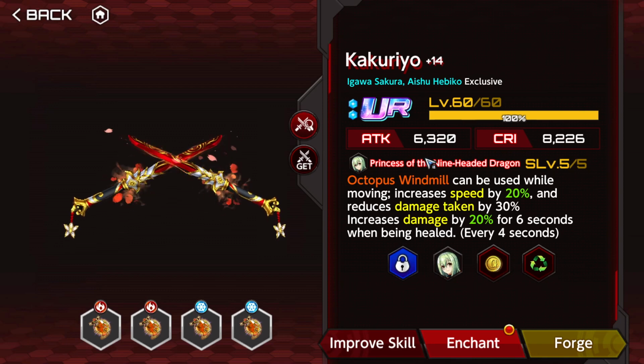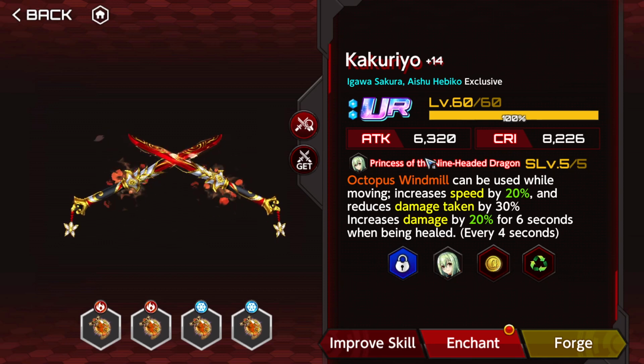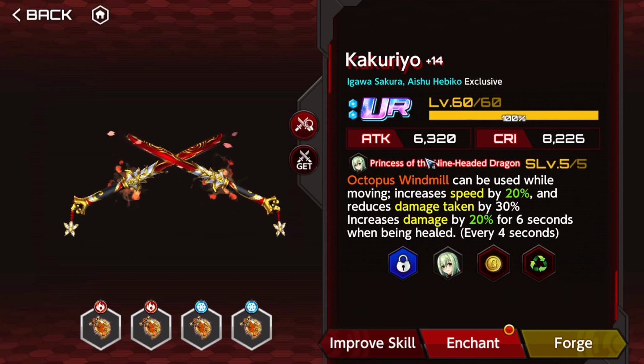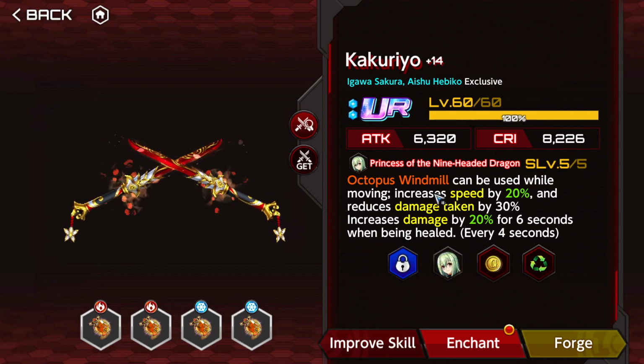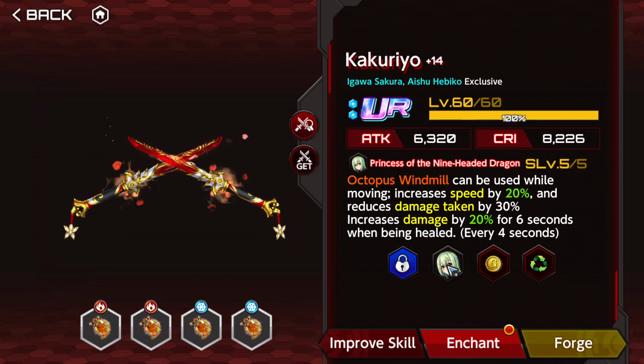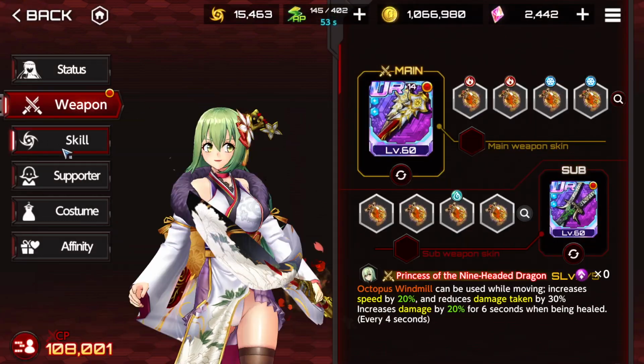Then it has another effect. It says increases speed by 20% and reduces damage taken by 30%. Increases damage by 20% for 6 seconds when being healed. Okay? Every 4 seconds. So it is a pretty good effect, but you need to be healed. And that's a problem. Let me explain.